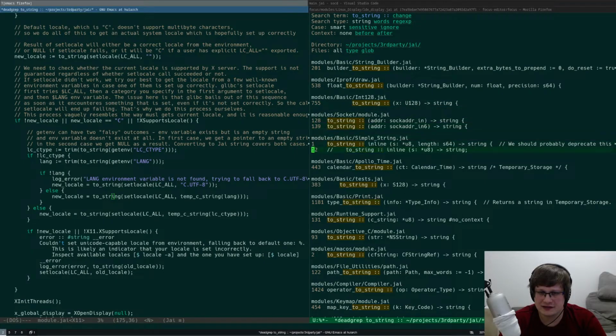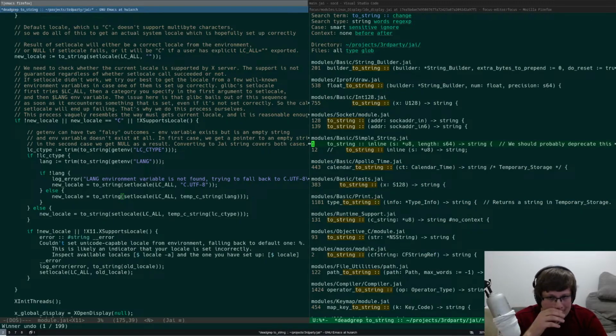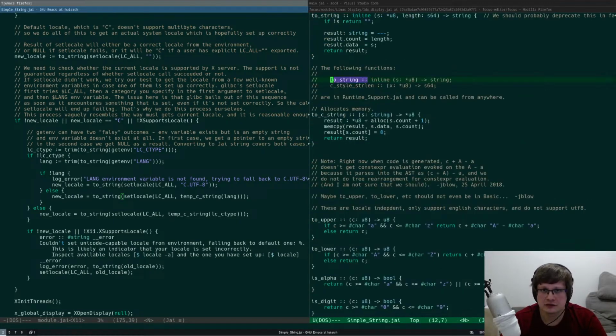Socket module basic. Length data. This one accepts just a char pointer, no. So it's different to string. Yeah, this one. Wait, what?